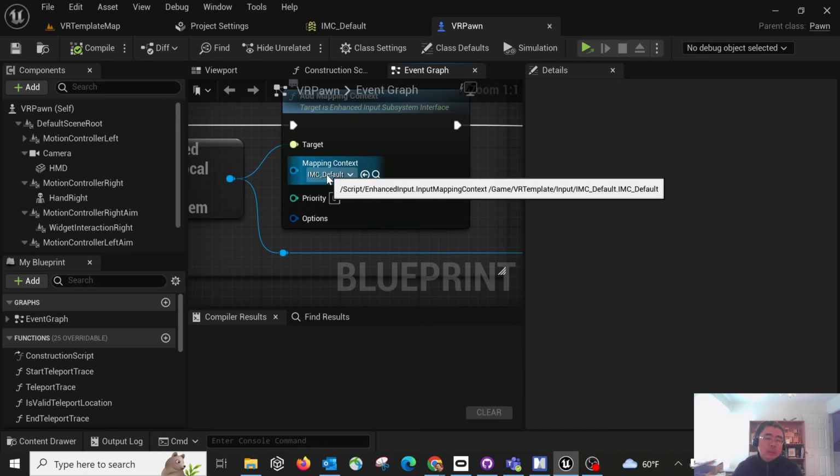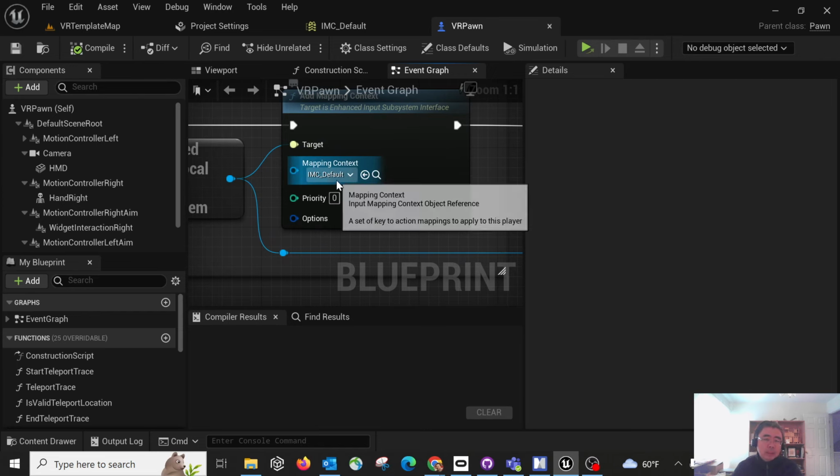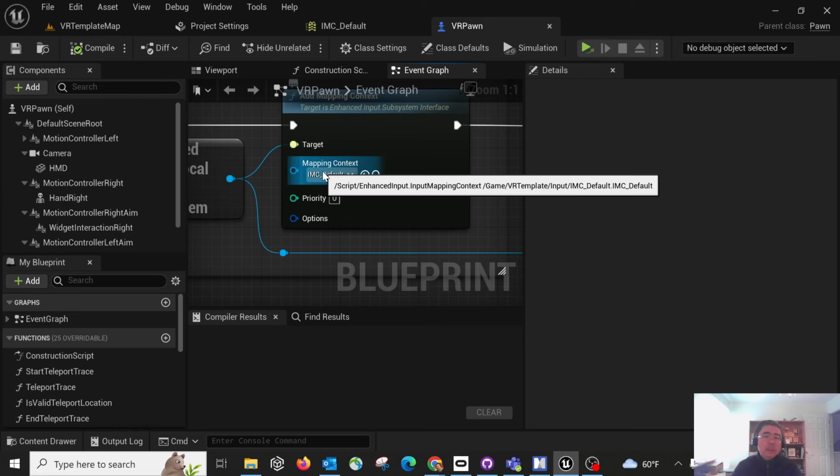You want to make sure this VR pawn is loading the correct context, right? In this case, it's called IMC default. If I roll over, you can actually see the path, the file structure to this, which is under game VR template input IMC default. So this is the location.